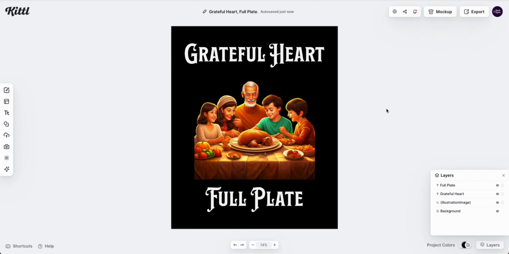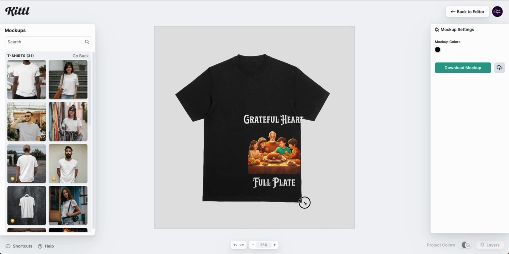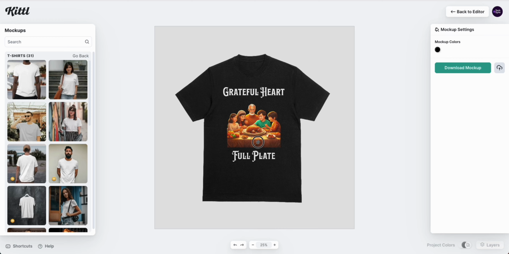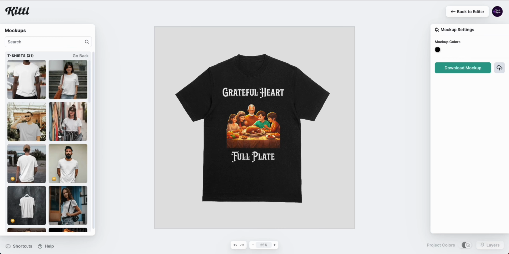Okay, we're gonna try this out on the shirt now. So let's go into Mockup. Drag it out to make it bigger. And let's choose a mock-up image on the left.